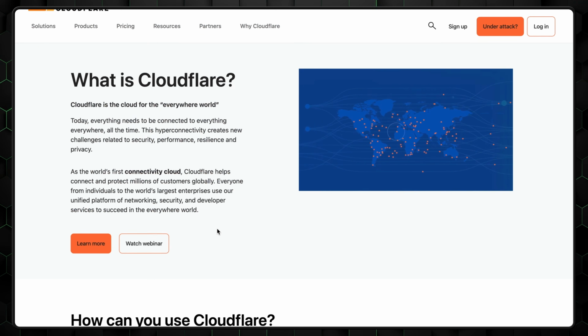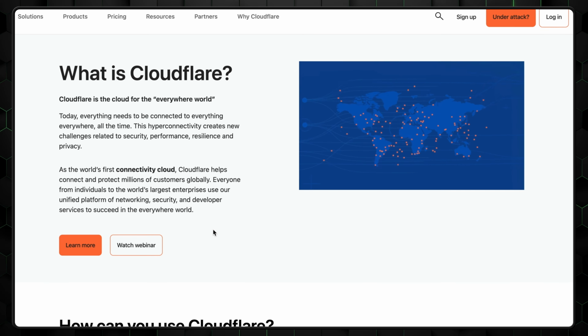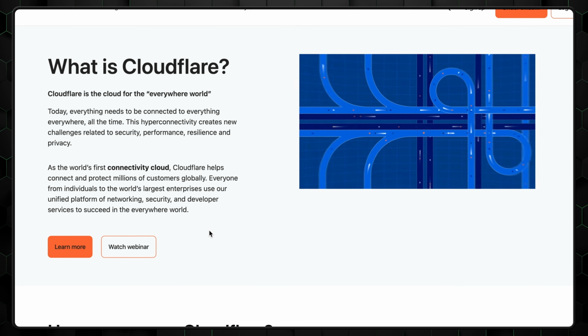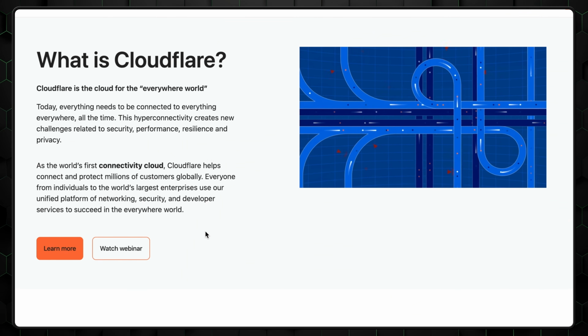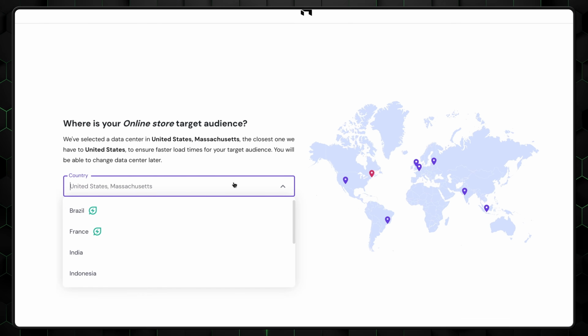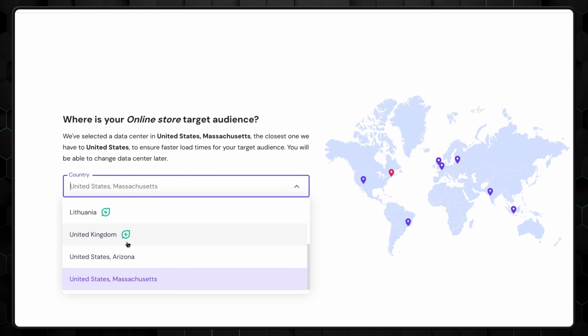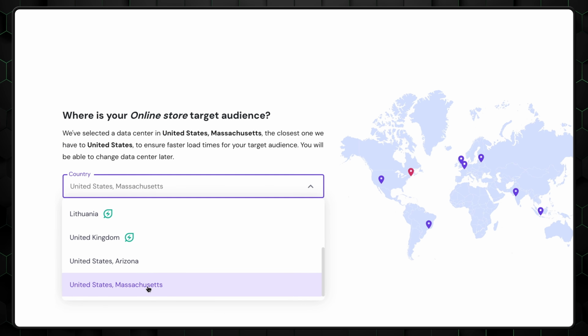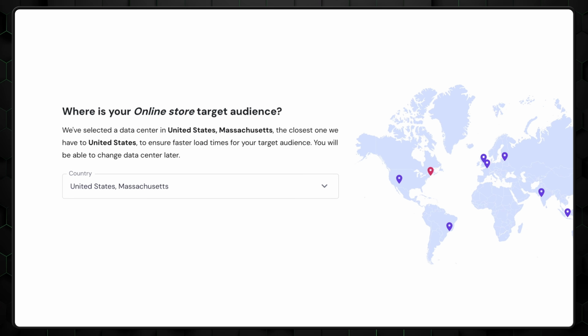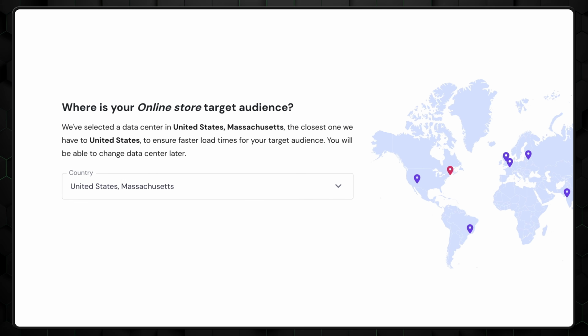What this does is basically copy our site through hundreds of servers around the globe, normalizing performance for nearly everyone. Well, maybe not that one guy on that one island in the middle of nowhere. And more importantly, don't overthink it, since Hostinger allows you to change your data server for free once a month. On top of that, Hostinger will analyze your traffic and suggest the best data center based on that, so you don't even need to think. Just wait for users and switch to what Hostinger recommends.